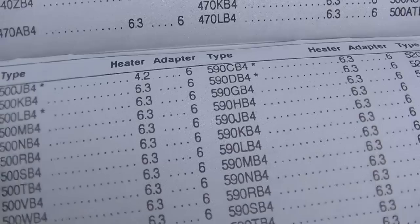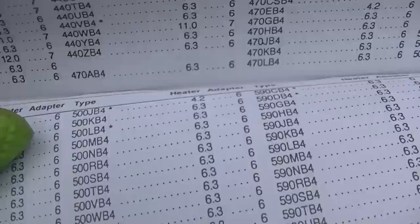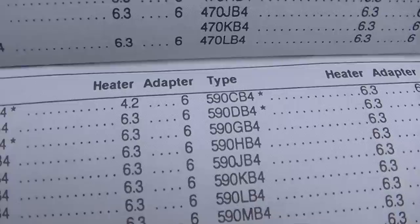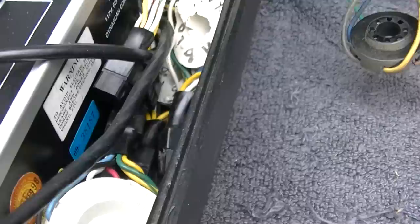So it's adapter number 6. Let me figure out what the star means. Okay, so we want to set the G1 to 70 volts, and 4.2 volt filament, and adapter 6. I wonder if I have adapter 6.